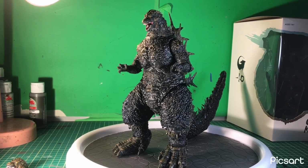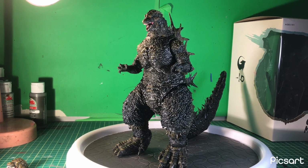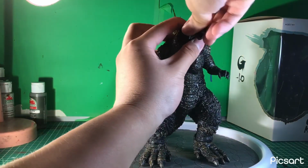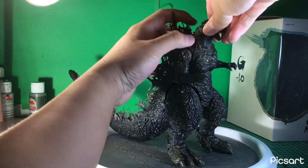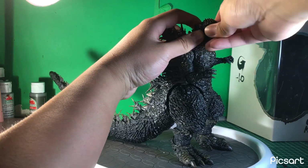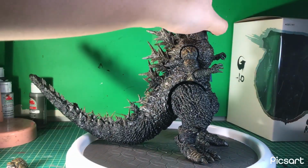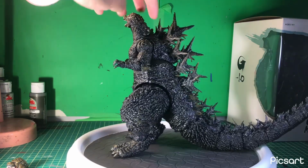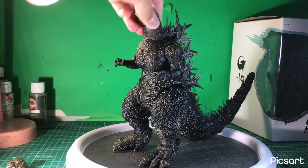So, articulation for this guy is actually not that bad. It's definitely better than, in my opinion, a little bit more than NECA, but it still has some problems, I'd say. And I think this figure kind of shows it. Starting off, as you saw, it was a dumbbell joint, so there's basically a ball joint at the head. He can look down about this far and look up about this far. And it's really helped because of this neck joint that is also on a ball joint.